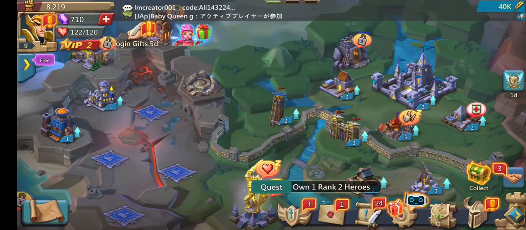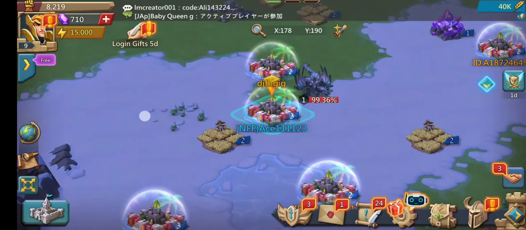In this video, I'm going to show you how to attack in Lots Mobile. To do so, you first need to launch your Lots Mobile app on your device, and once you've done that, on the bottom left side of your screen, you'll see a map icon. Tap on it, which will take you to this map right here.